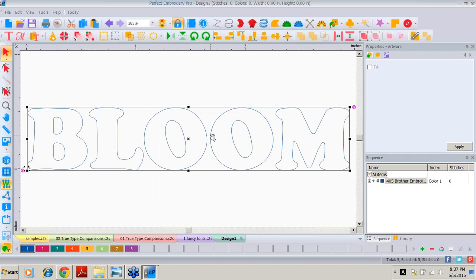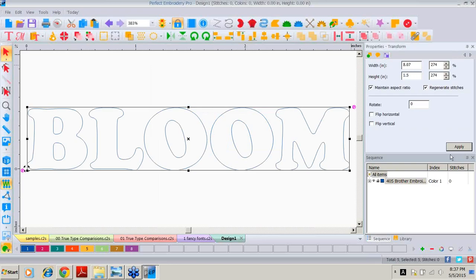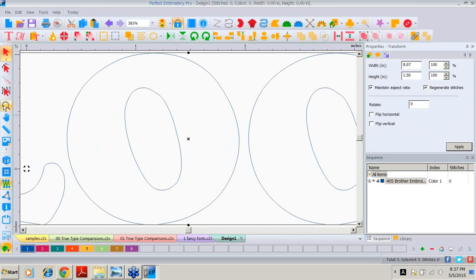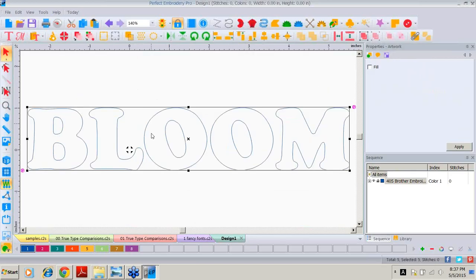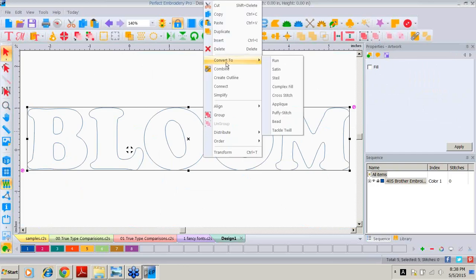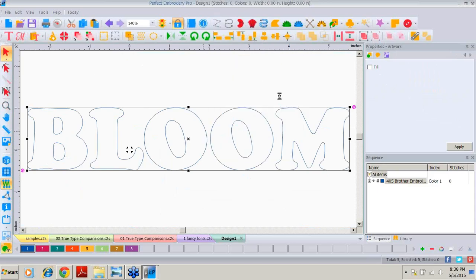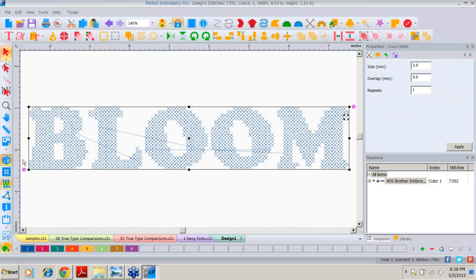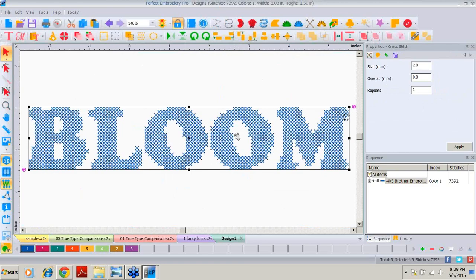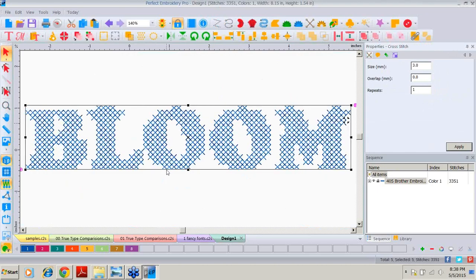This is Cooper, the word bloom. Let me check the size here. We're going to do a 1.5 for what we're playing with. Apply that. Double click on our magnifying glass to bring it into size. We have been playing with the Convert To. We've done a run in a satin and complex fill, but we've not yet done a cross stitch. Might be something you do or don't do. It has a little heirloom or vintage look to it, but I just wanted to show you that yes, you can. We can also come over here to the size. I'm going to make it just a little bit larger, X, and do an apply.